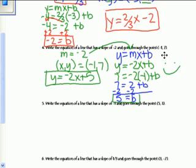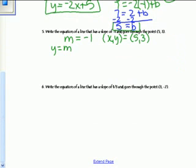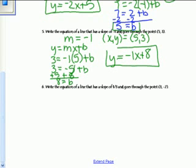Okay, now that you have tried those two on your own, we are going to try number five and six together for you to check your answers. So number five, we know that our slope is negative one, our point is five, three. So we can plug into our y equals mx plus b equation. We know our y is three, our m is negative one, our x is five. So three equals negative five plus b. To solve for b, you are going to add five to both sides and you get eight is equal to b. So then your final equation should have been y equals negative one x plus eight. Beautiful. I am sure all of you got that right when you did it on your own.